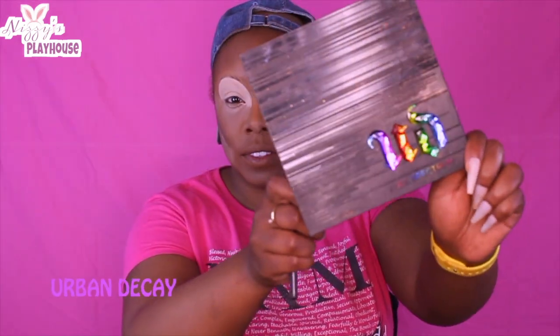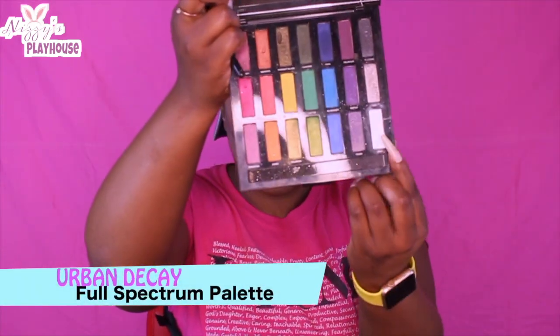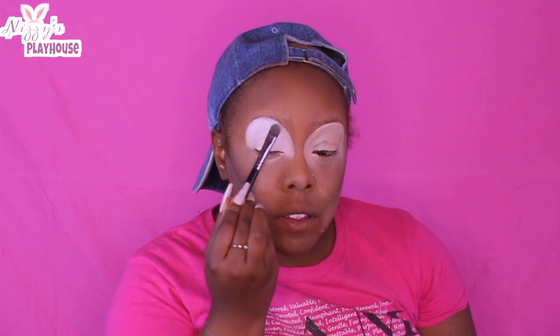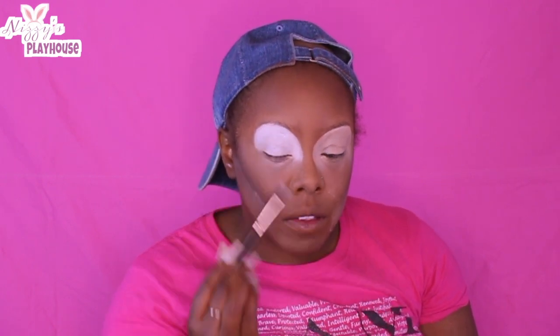And then what I did from here is I went ahead and took a beauty blender and tried to make it smooth, because I know it's gonna crack. So by doing this, it made sure that the product was fully saturated everywhere. So this next step, I did go ahead and use this white shadow to set that, just so there is no cracking, because like I said, we don't want that.